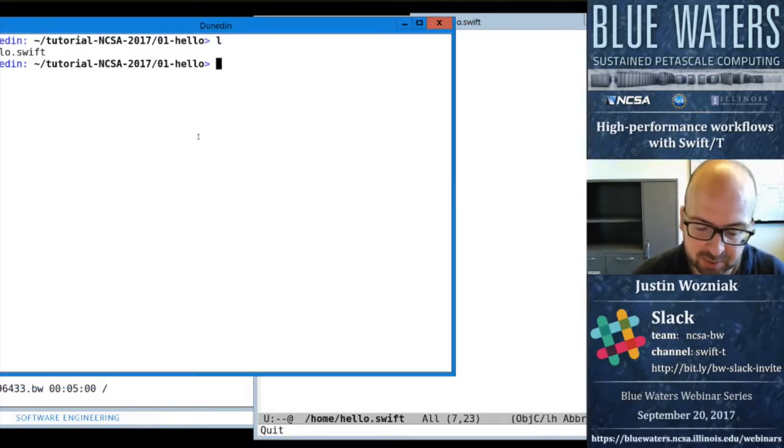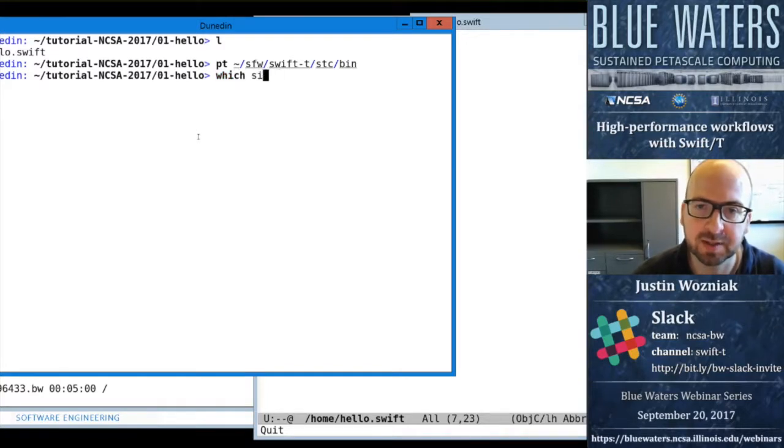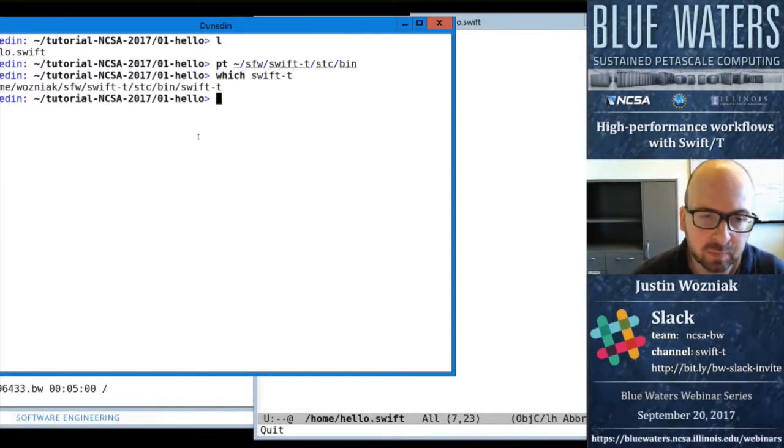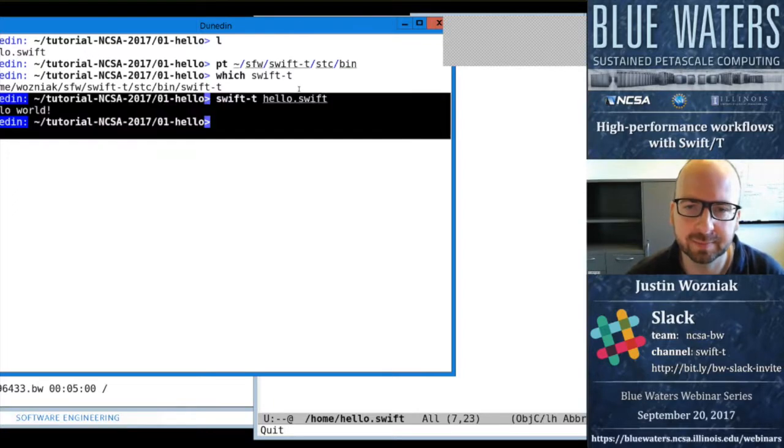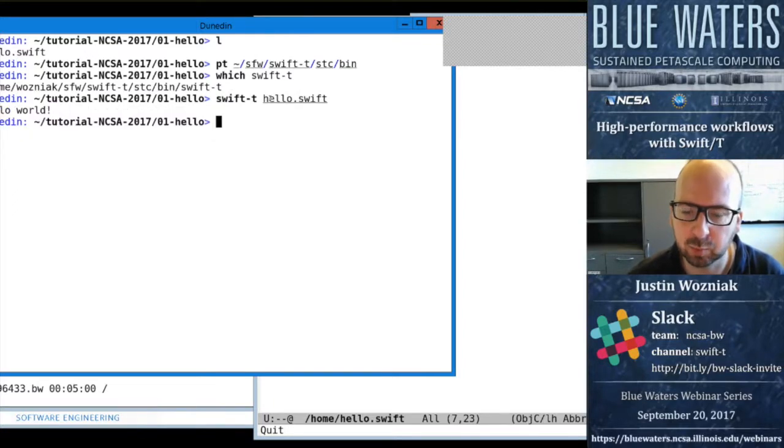And so to use that, I'm just going to put Swift in my path. So I have Swift running. And so I can just simply run it on hello.swift. And so again, Swift looks a lot like a typical programming language. You simply run it on the workflow script that you want to run, and it essentially runs in place and the output comes to the screen. That's again in the most default and simple use case.